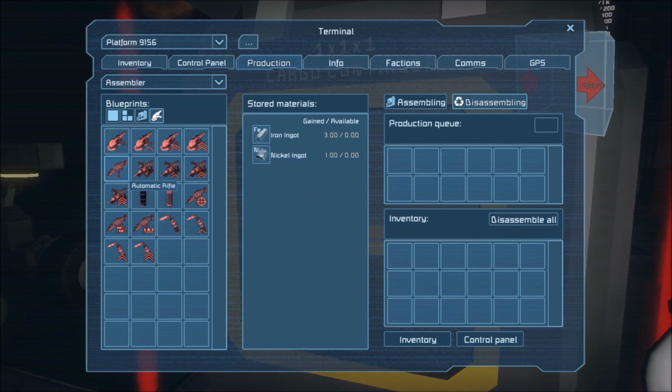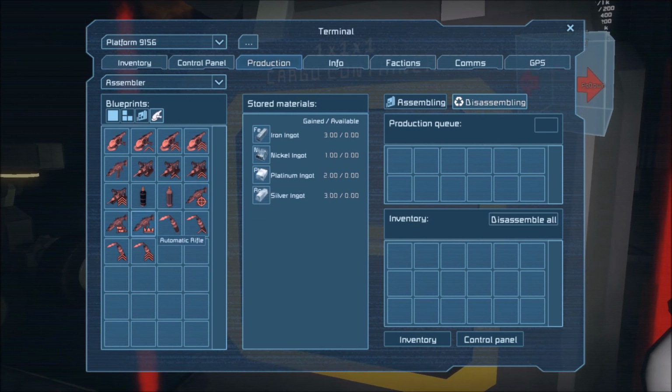So you've got the standard one here. This one's precise rifle, so it's more accurate. We've got one here which is automatic and rapid fire. So I think the automatic's a combination of the rapid fire and the precise. But yeah, I haven't actually built any of these yet.